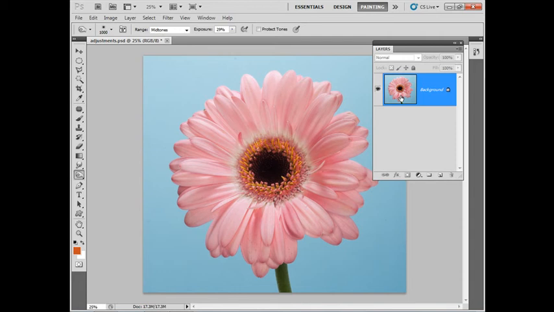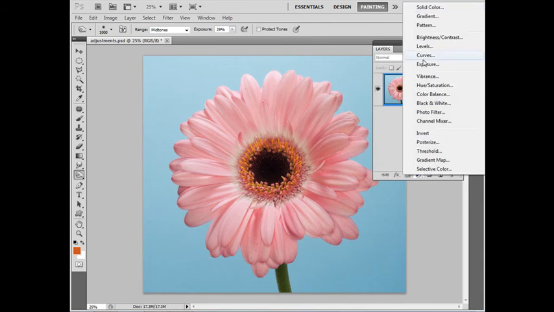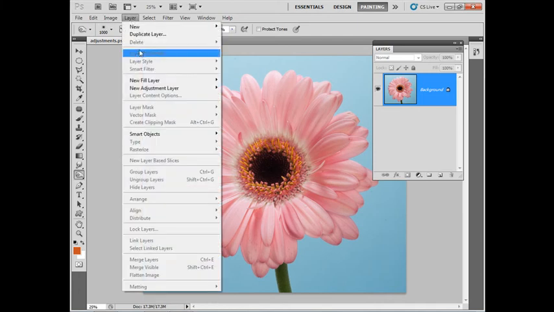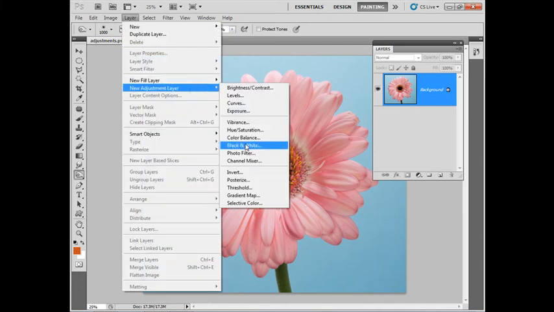Often files straight out of a digital camera are quite flat in colour and tone, so we can use adjustment layers to really make the most of them by boosting the contrast. So let's click on the create new fill or adjustment layer, which is this circular icon at the bottom of the layers panel here. This will give us our list of adjustment layers. Alternatively, you can go through the menus up here in these different tabs by going to layer and new adjustment layer, and this will give you the exact same list of adjustment layer options.